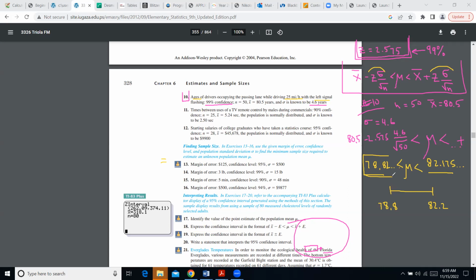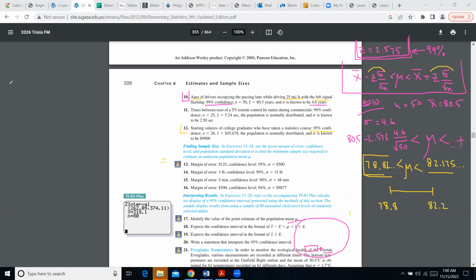But the message is, you can always get the idea of an estimate related to the real life situation, and based on it, you can always make a little sense out of it. So I can do one more exercise, which is very similar to it. I think I did 11 last time. I can do number 12 here that says, what about level of confidence 95% for exercise number 12?